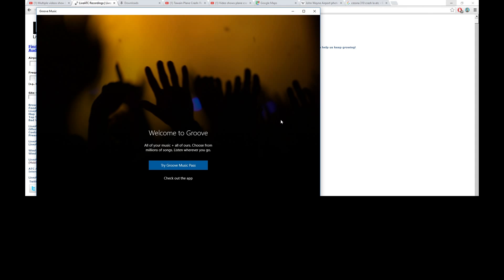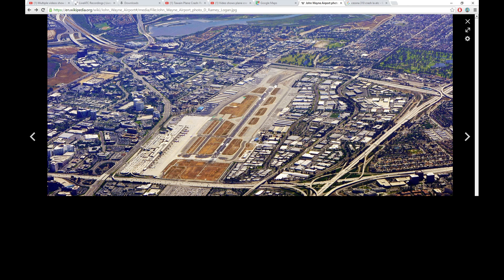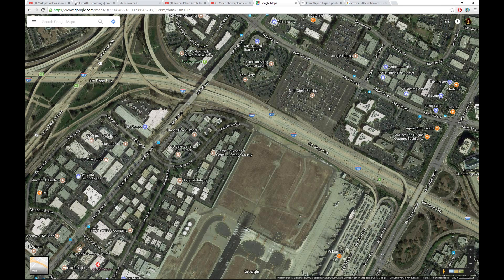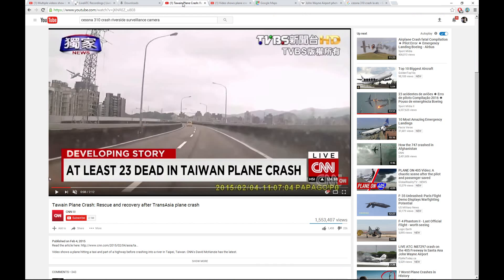Okay, so that was the last call from the pilot. Looking at this video, there are a couple of things we want to look at. If we look at the airport layout here — and we're not here to investigate it, this is by no means to replace the NTSB — we're just looking at observations. We know he was coming in to either 20 right or left, looks like 20 right. The airplane ended up right around in this area here from what we can see, looking at the pictures.